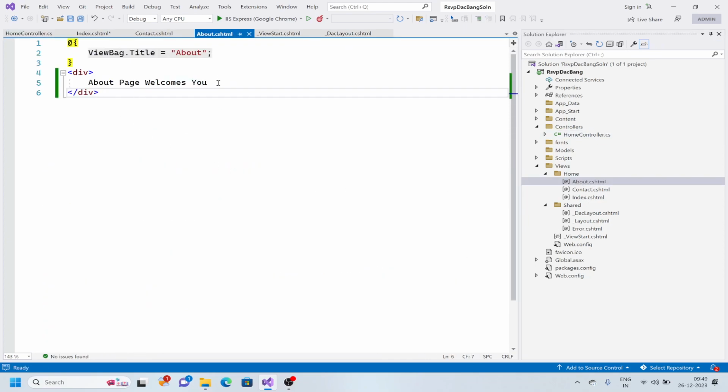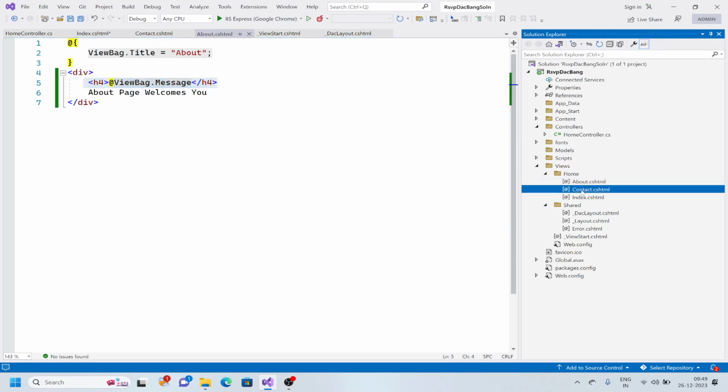When I come to the About page, here I'm telling H4 and @ViewBag.Message. You won't get any help here, it's an expando object, Message. And the same thing I'll feed in your Contact.